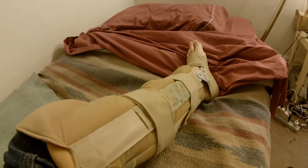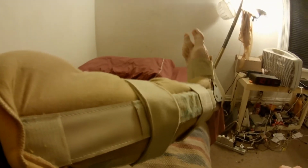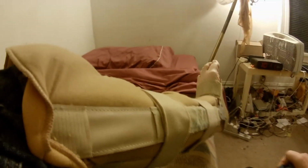And this is the brace. This is a mystery brace. Totally mystery. Just write in the comments, what do you think this brace is, and who makes it? Otherwise, I don't know. I bought it from a Goodwill store back in the 1990s, and I can't tell where it came from, really, other than I bought it at Goodwill's.